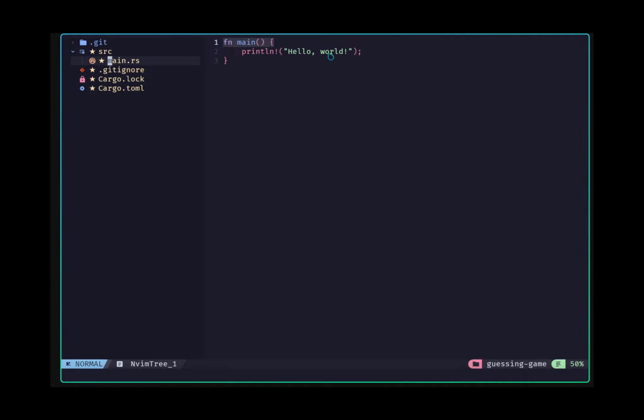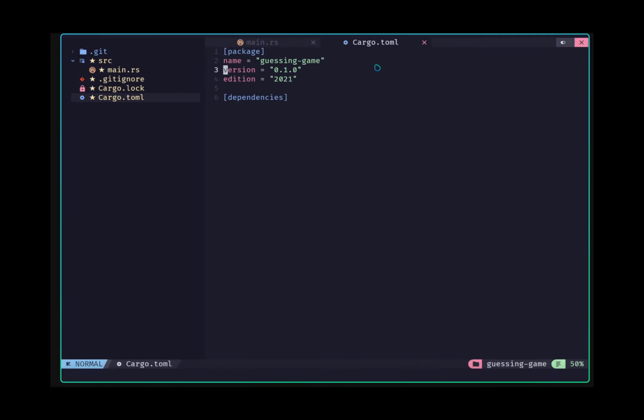So let's start by looking at main.rs, sorry. And you can see it's pretty simple. It has a println macro, and it says hello world. This is kind of your standard bread and butter hello world main function. This will be the main entry point of the application. And if we look at Cargo.toml, there's a little bit of metadata in here. It says the name is guessing game, version 0.1, edition 2021. I'm guessing that's some kind of Rust edition. And then dependencies is blank. We don't have any dependencies. Cool. So far, so good.